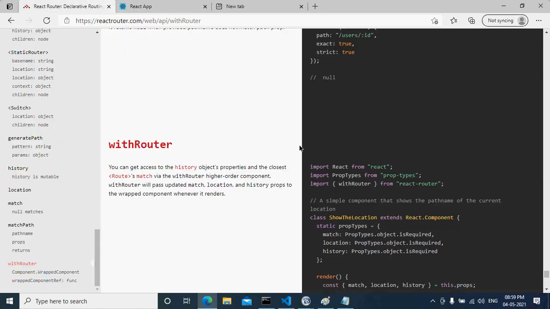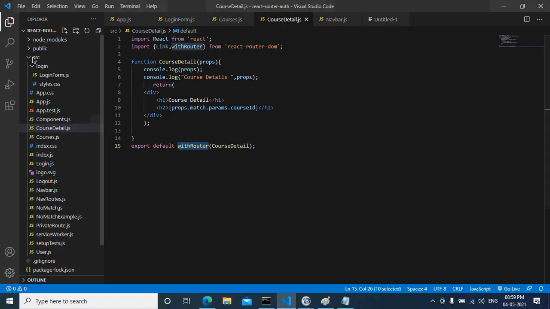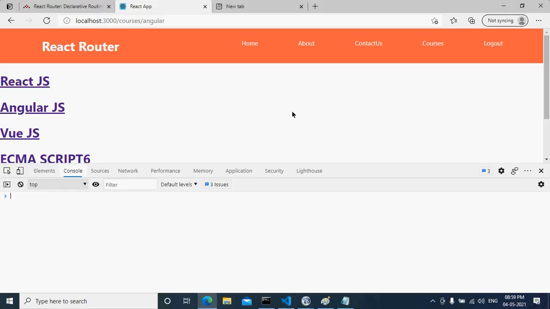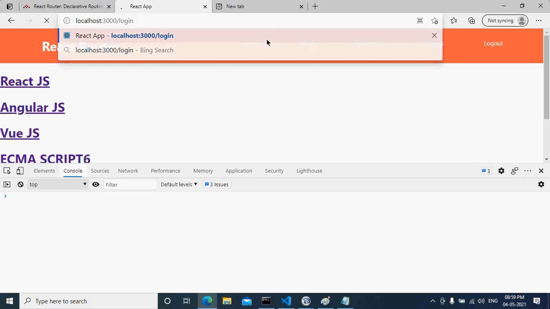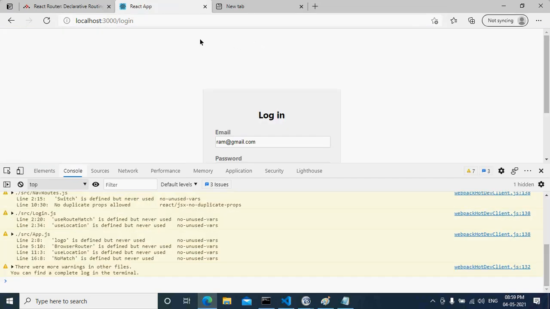So what you have to do is, I will give you this application, and you have to try on your own. First try to create the login form, and whenever you use /login, it should display the login page.